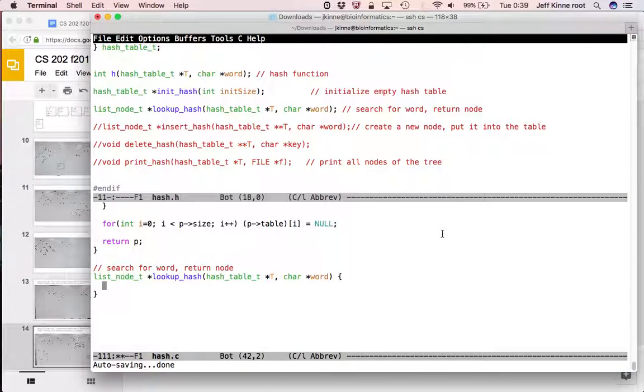Okay, so the first thing we always have to do is compute the hash value, and I'll call it hash val. So this is h of t and word. The hash function depends on the table t. Mostly it just depends on the size of t and also the word that we're looking up.